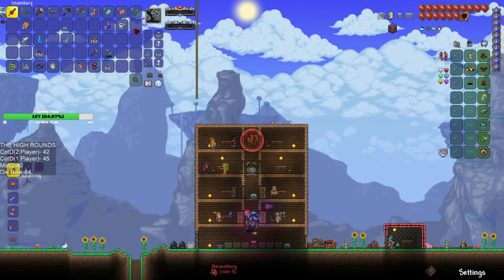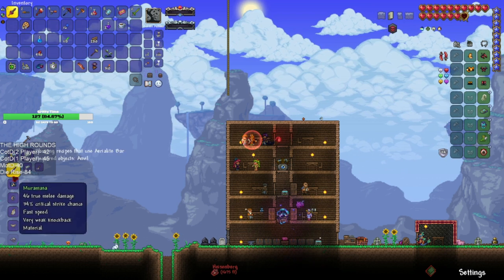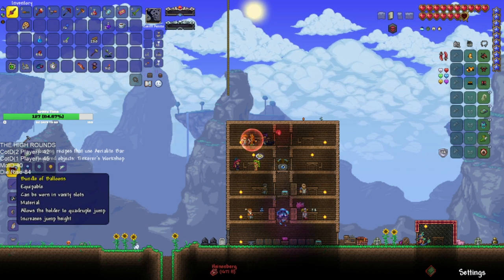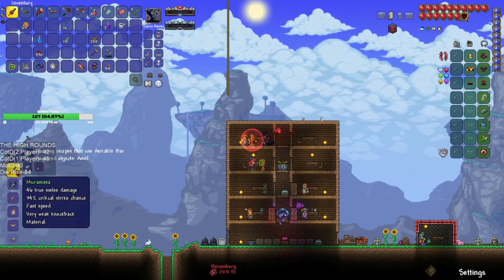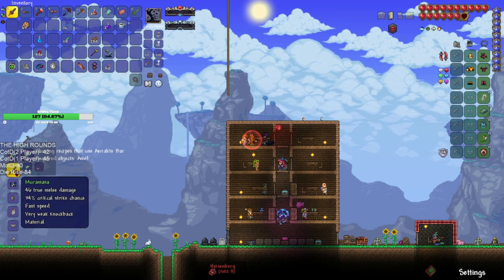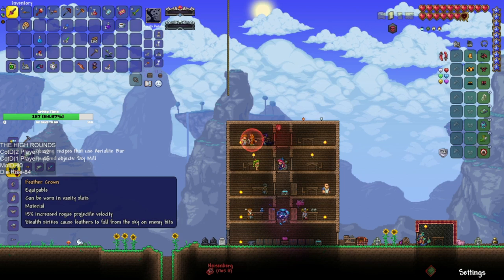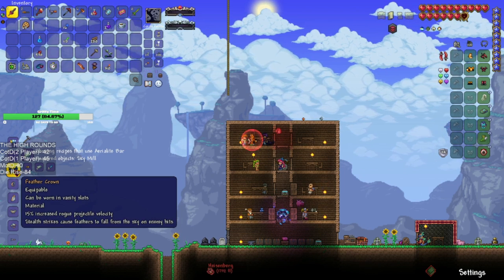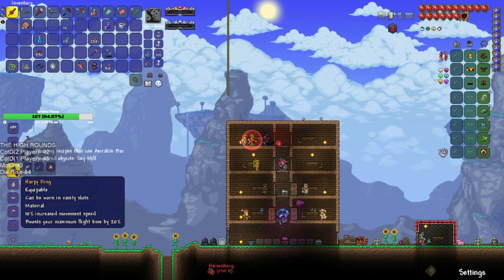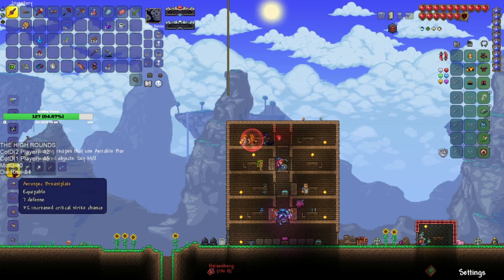We have to kill Skeletron first. We want to kill Skeletron first, trust me. A bundle of balloons? That is what I am currently trying to get, but we need Tinker's Workshop for it. Quad jump, it's so good. I can make the Marasa? Yeah, there's a lot of things you can craft in this. Feather crown. That sucks. Harpy ring. That sucks. Skyline. Oh, we can make wings. The aerolite wing.